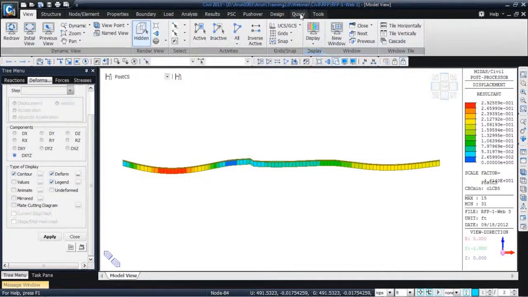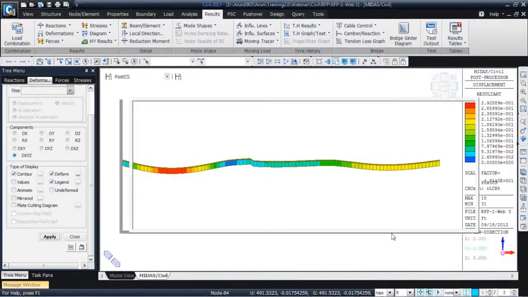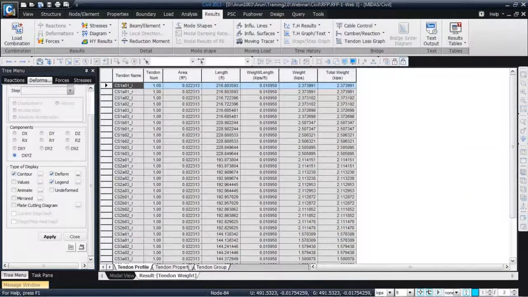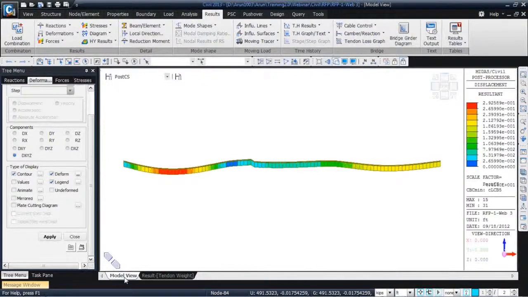So if I go back to the result tab and select the tendon weight, you can see the weight is reduced, and so is the total force, and therefore the deflection is high. And so with the tendon property 3, we were getting this deflection.